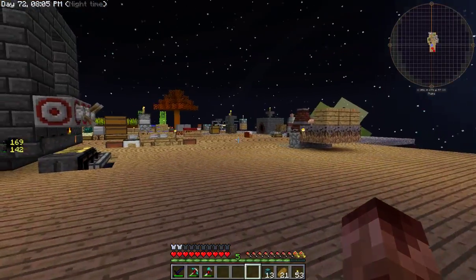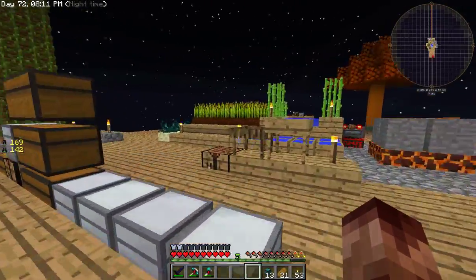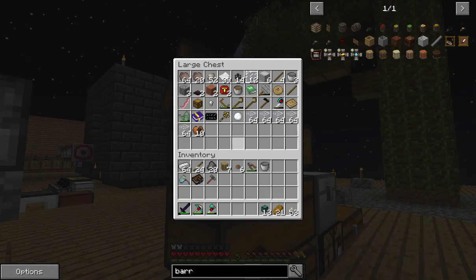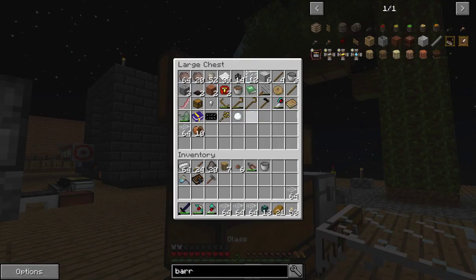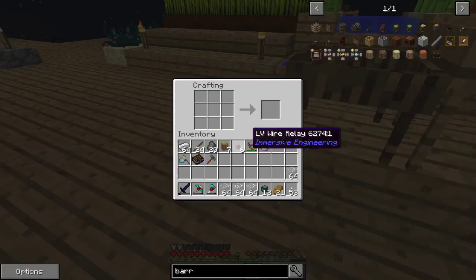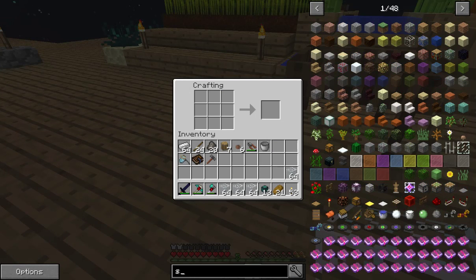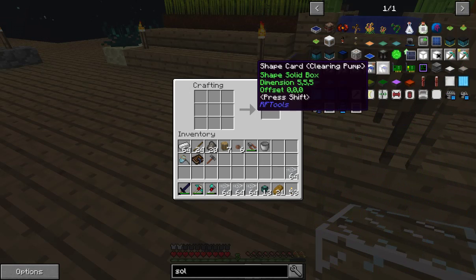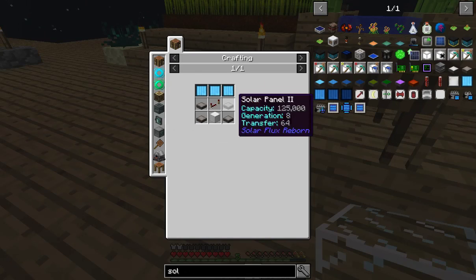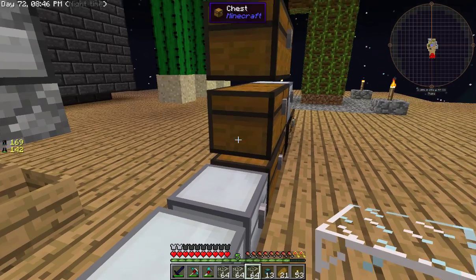All right, so let's go over here and try to make a solar panel, see if this may be the cure. So I went ahead and made a bunch of glass, because I know making a solar panel is going to take a lot of glass. We're just going to make the basic one, and that'll be this. So it looks like we're going to need 4 pistons, so we're going to need some stone, some wood, and some redstone.